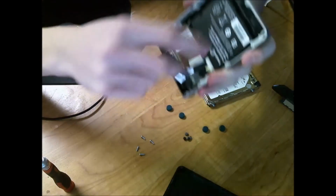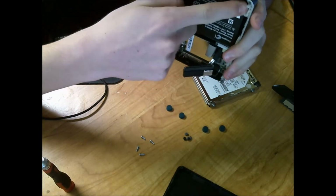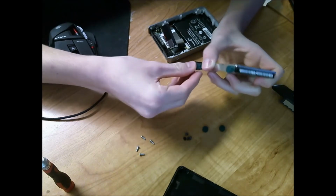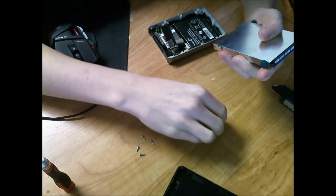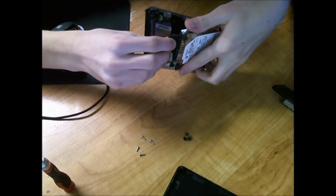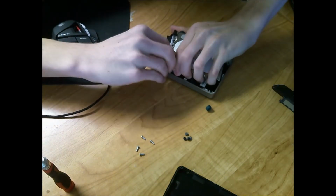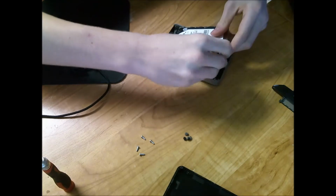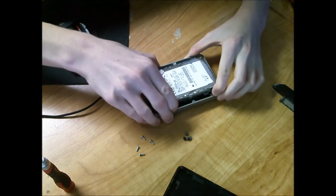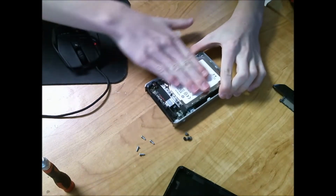Okay. And then on that plastic piece you just put on, you'll see little dips right there, like a little hole, kind of half a circle thing. And that's what these green things line into, so the drive stays nice and snug and secure. So the next thing you want to do is just put these green things back on. Green rubber things. And then you want to connect your SATA and SATA power connector to the drive itself. Just like that. Make sure you still got your, see my green thing fell off. What would you call it? Kind of like a grommet. And then it should fit fairly secure into those little circle gap things. And then it's nice and snug.